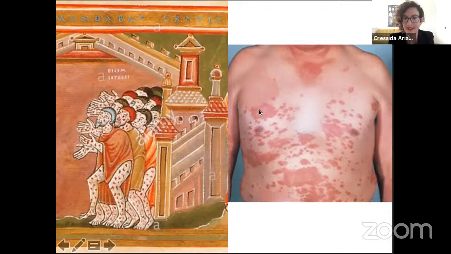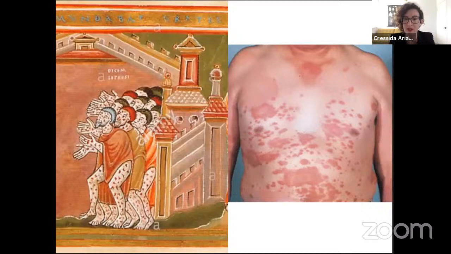So the leprosaria in the Byzantine Empire became so popular that people started to fake the symptoms of leprosy in order to be admitted. One of the things people would do is take an irritating substance like tar from a tree and rub it on their skin really hard to try to simulate these red lesions. They were trying to simulate these lesions so that they would be admitted to the leprosaria and have access to the high quality of life that was being offered there.